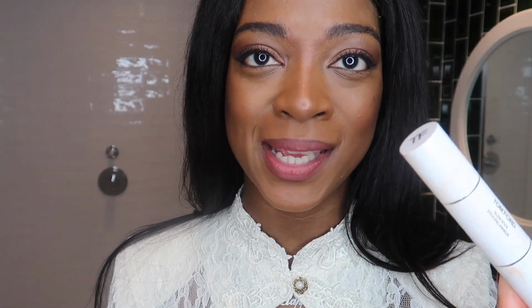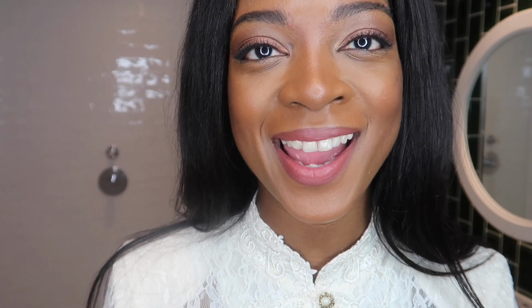Courchevel skin, what's it called? Glow Stick from Tom Ford. Obsessed with this, love this. Going to be using this all winter. Really pretty. The lipstick as well is growing on me. I kind of like it. It looks like my lip. I think how I'll probably wear it is more as a stain. Nice color. It's a really nice formula. Gorgeous packaging as always with Tom Ford.